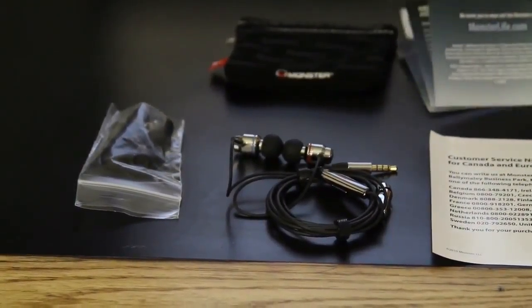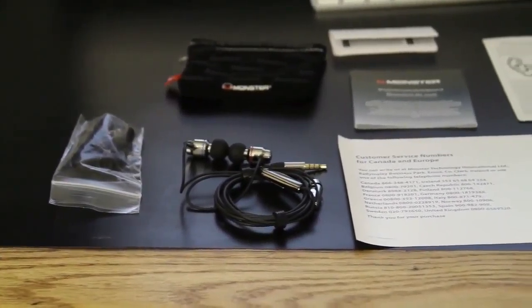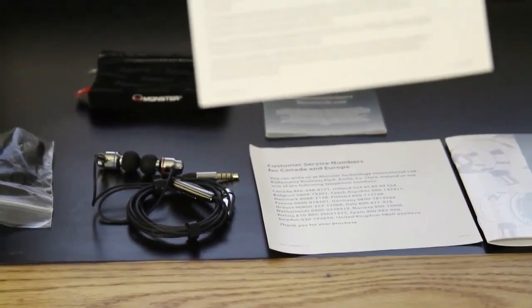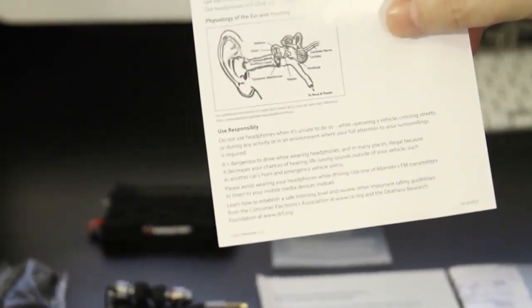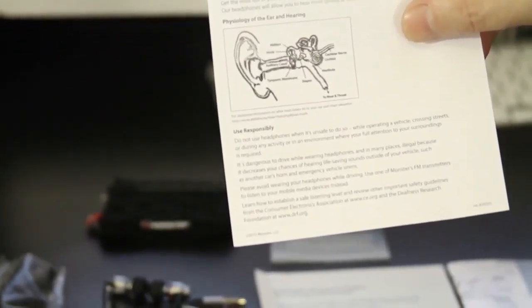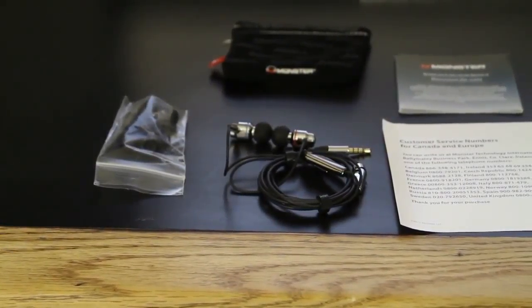Then you get the little Monster Life.com little thing, a customer service number, a Jamz handbook. Here's the thing on inner ear stuff. I'm gonna bring this up so the camera can get this. This actually shows how you can hurt yourself using these by inserting them too far into your ear. So I'll make sure that when I do them, I don't give myself ear damage. That's everything that actually comes in the box of the new Monster Jamz headphones.